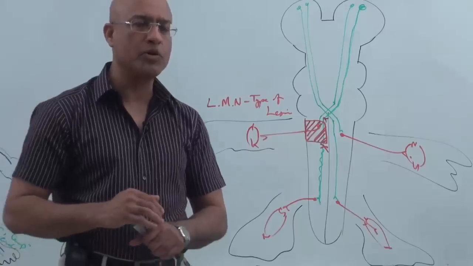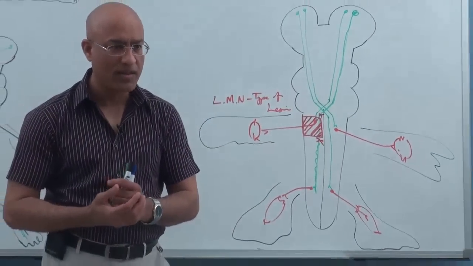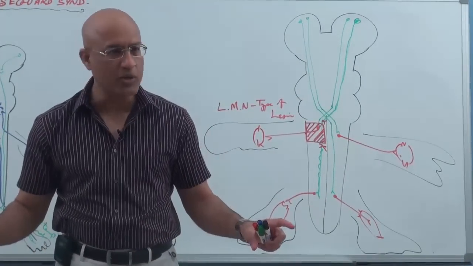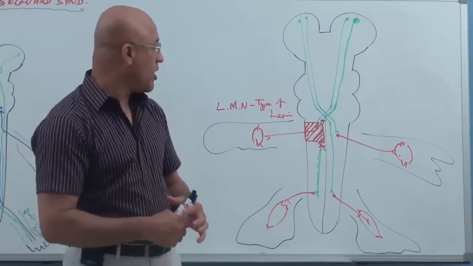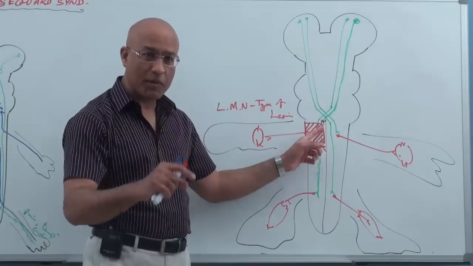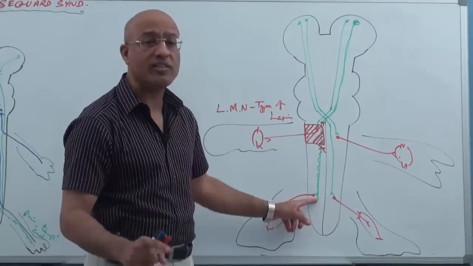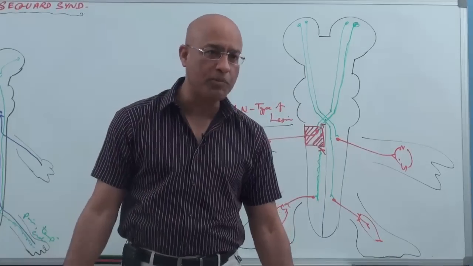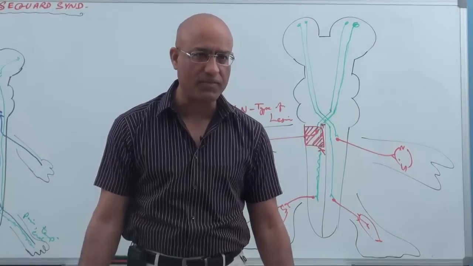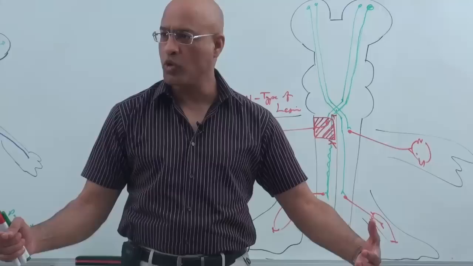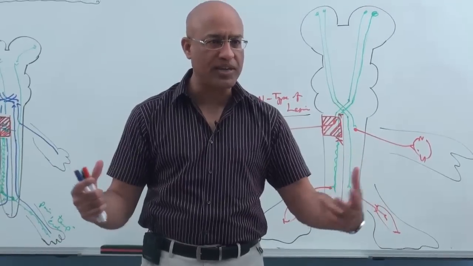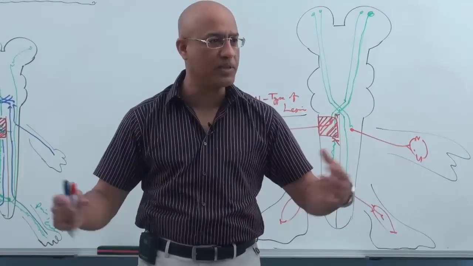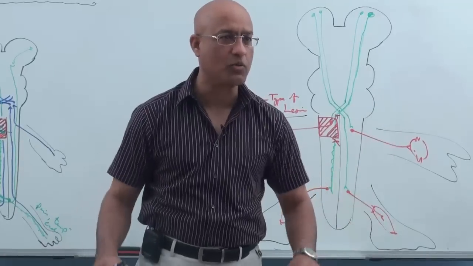Just imagine upper motor neurons are like controlling fathers. Lower motor neurons are the naughty sons. So when the father dies, when the upper motor neuron dies, initially lower motor neurons undergo spinal shock. When father dies, for a few days, the naughty sons will be depressed, underactive. But after some time, due to the loss of the controlling influence of the dad, because there's no control, they start hyper-functioning and maybe starting disturbing the family and the community and many other things I don't want to mention.